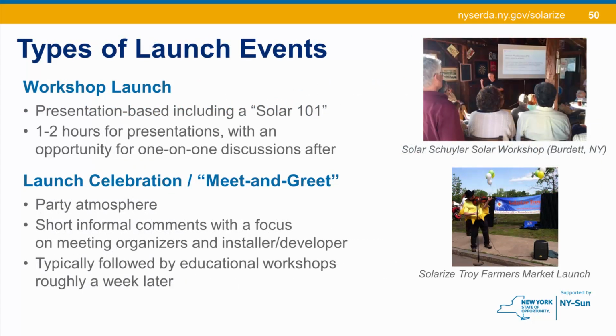There are a number of different campaign launch events that teams can consider. The workshop launch can be a structured event that lasts 1 to 2 hours and typically involves a full Solar 101 presentation. This launch provides an opportunity for people to gain a full understanding of the campaign and solar energy, as well as to meet the installer or developer.